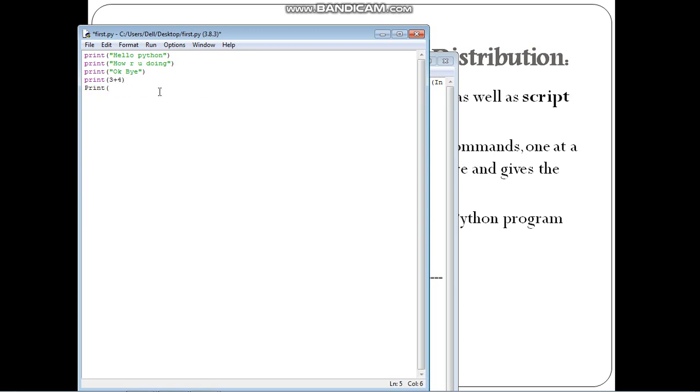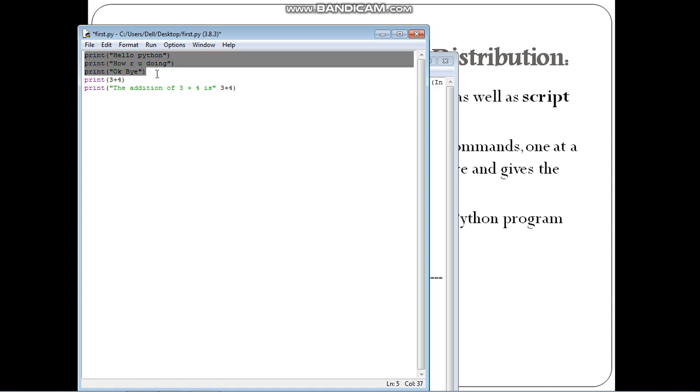Again, I write print the addition of 3 plus 4 is 3 plus 4. Here it is showing in black color because I have written print with a capital letter. The function print is written with a small letter p. Okay, it's completed.